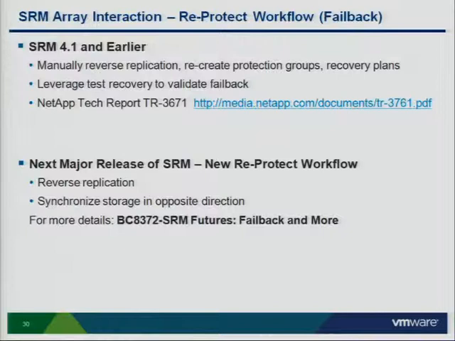So if you want to fail over with the current product, we've already gone through the process of what you would do to configure protection and initiate a test or a real failover. But if you wanted to fail back with the current product, that's a workflow that we think of as reprotection. With the current product, what you would do is go in and remove the recovery plans and protection groups that you configured initially. You would reverse the replication for the underlying storage, and then you would recreate new protection groups and new recovery plans going back basically the way you came.